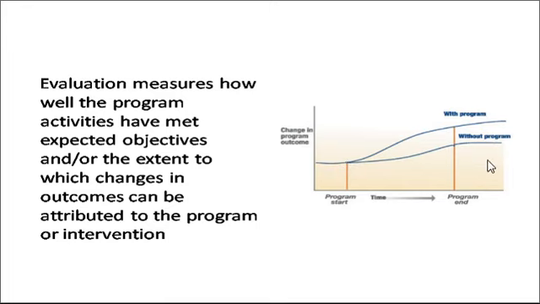Obviously this is not going to be straight like this. Changes do occur in the society as a normal process. Even without a particular campaign, certain changes do occur. So you see the inflection in this particular graph, that is because the changes are occurring on their own. So evaluation is going to tell me, or the impact is this, the difference between without the program and here with the program. This is the impact of my program. This particular change here can be attributed specifically to the particular campaign that I have undertaken.